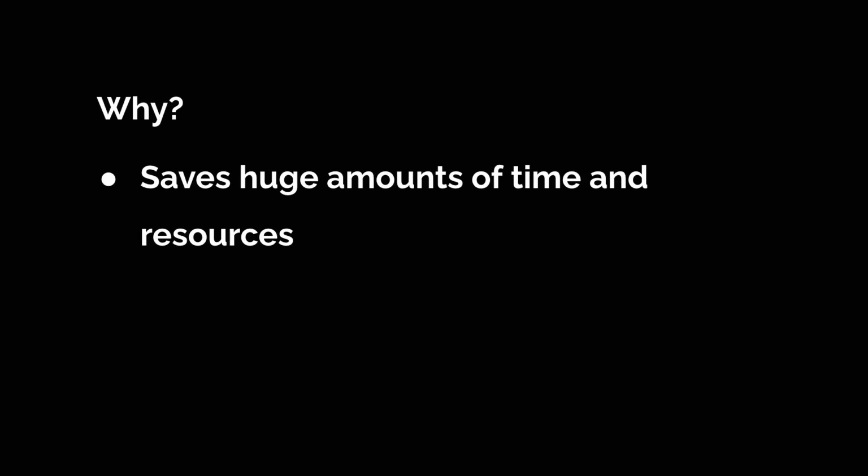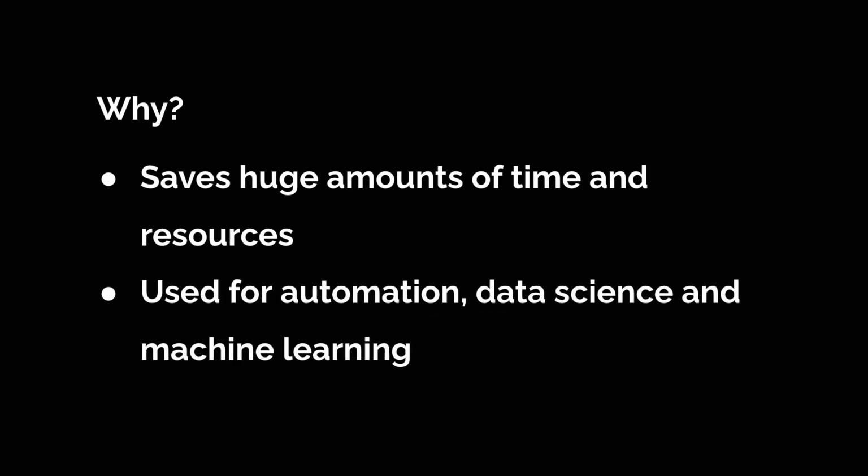So why is web scraping so commonly used and why do you need to know it? Well, web scraping saves huge amounts of time and resources because it's part of automation. It allows you to collect data very quickly for all kinds of projects or to help you determine your business strategy or to see how people are feeling about your latest product. As well, web scraping is a key fundamental part of automation, data science, and machine learning because, again, it allows you to collect data.